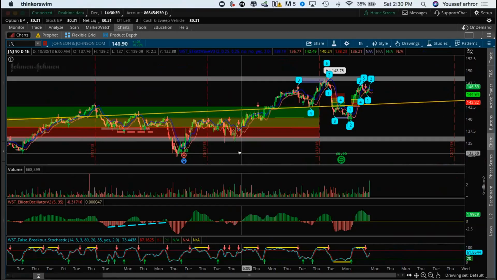I've got 2 big trading computers, and on each computer I use 3 instances of Think or Swim. I will open another instance from another instance, so you're not dragging your memory down. If I draw something on J&J on one computer, and I've got J&J open on the other computer, the drawing appears immediately. And that's good. And it stays there until you delete it.